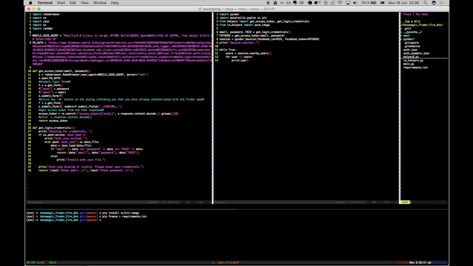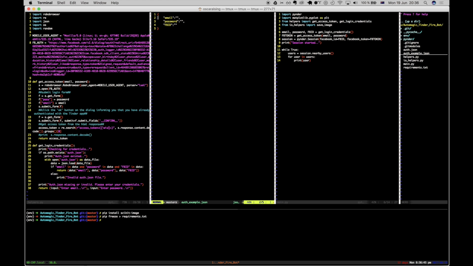So first one here, just getting login credentials. It's a function that you see down here in line 26. And basically what that does, it just opens up the file that I prepared of the JSON. And it gets our email, password, and Facebook ID. So I'm not gonna show you my email and password credentials for Facebook just yet. So I'm gonna show you this example file.